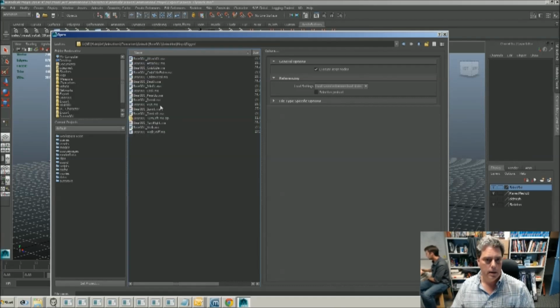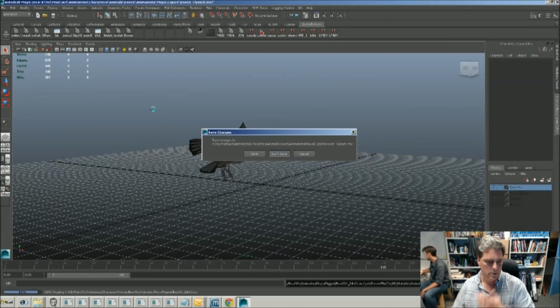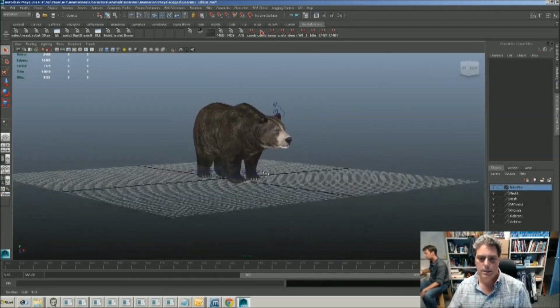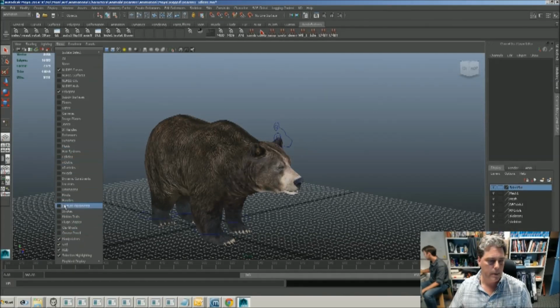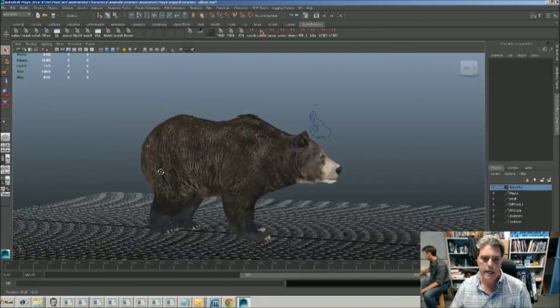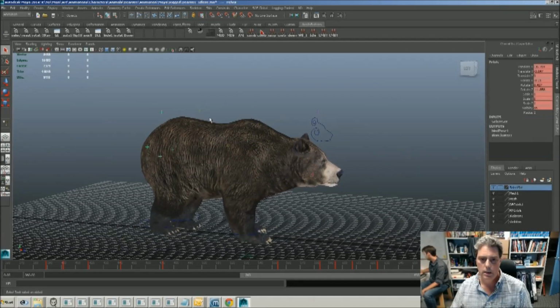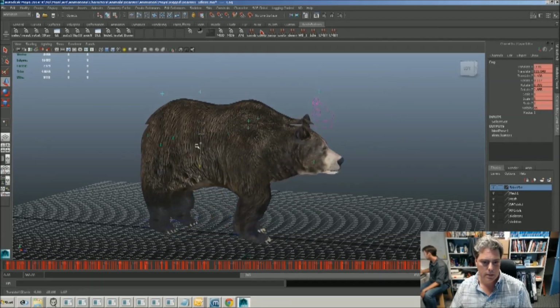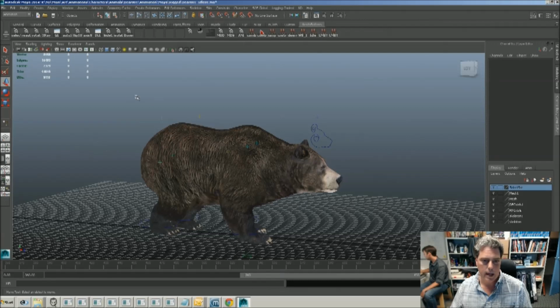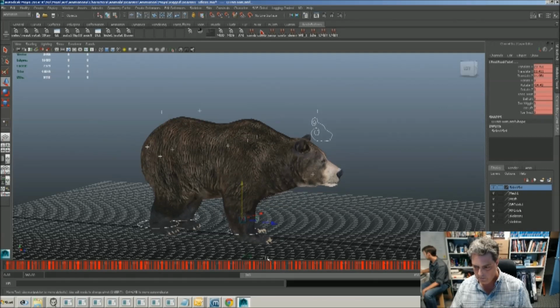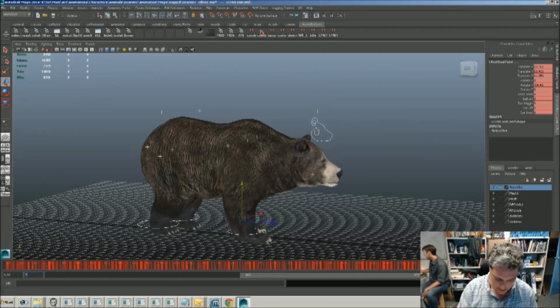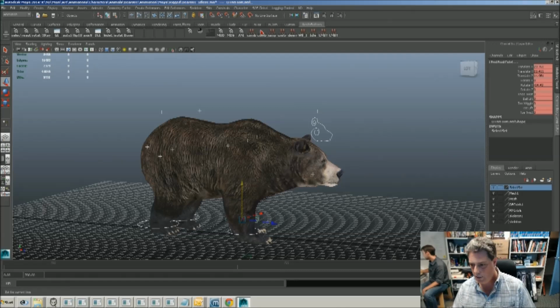And let's load him up. Let's get an idle here. Okay, the first thing I'm going to do is make sure all of my controls are visible, the things that I need to select in order to move this guy around. And we're going to check and make sure that all of these things are working. Bear, don't go down. Yeah, he's ready to dance already. Okay, let's go in here, and I'm going to take him to a brand new time range.